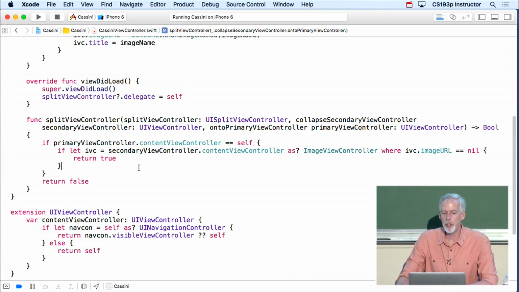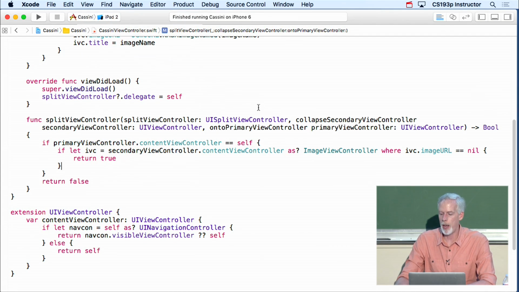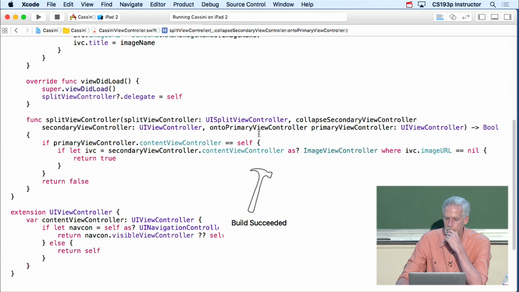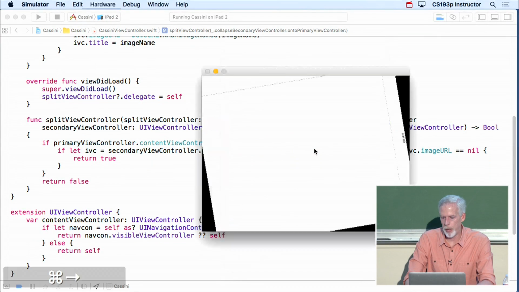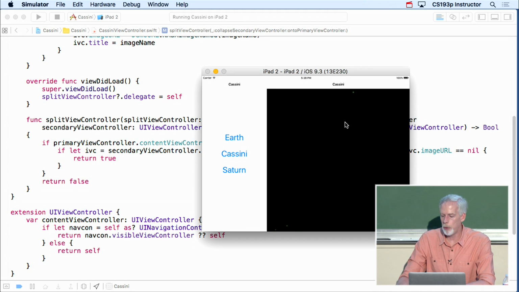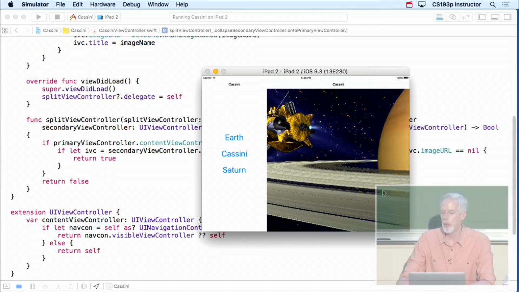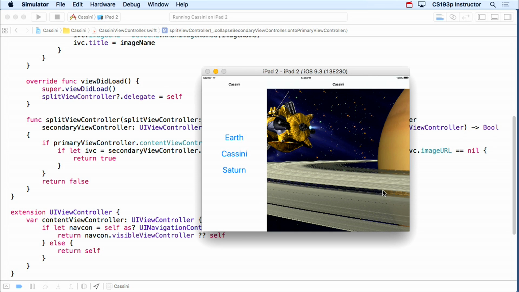Okay, one other thing I want to show you is reusing the detail in iPad. Look at iPad. And we have the master detail right here. Every time we click on this thing, it's creating a new MVC here. Creating a brand new MVC. And there's really no reason for that. We could absolutely just reuse this MVC right here. We don't have to create a new one every time. So how would we do that? How would we reuse this?